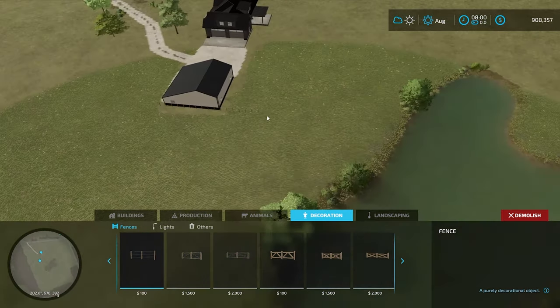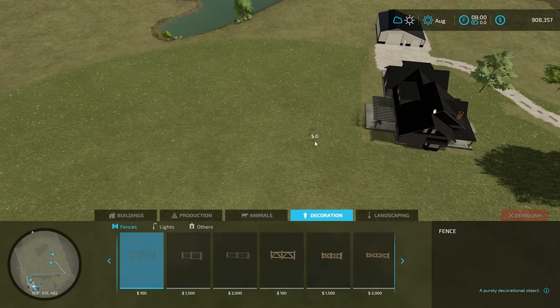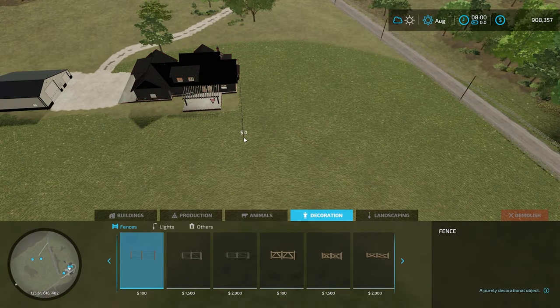Use the straight edge of the shop. Once it collides with the building, then you know you've gone too far. You can back it up a little bit. And the outcome? A nice fenced-in yard.